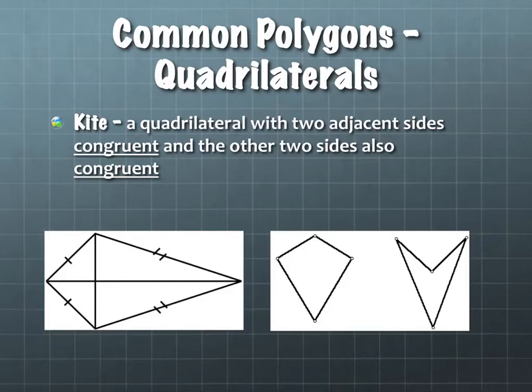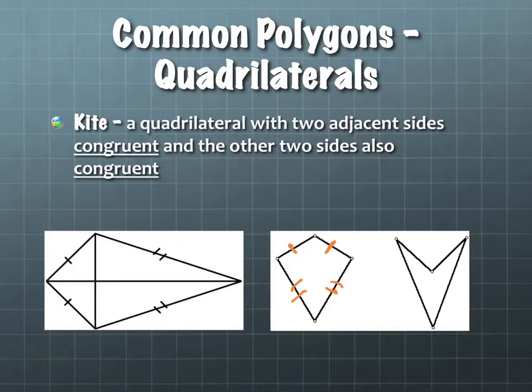A kite's a very interesting one because it doesn't follow the pattern that we were establishing up to that point. We took something really broad and got much more specific, but it all fit the same criteria until we got to square. A kite is a quadrilateral with two adjacent sides congruent and the other two adjacent sides also congruent. So what you see happening is that these two sides are equal, right? Hash marks, one hash mark. And the other two sides are also equal for it to be considered a kite.